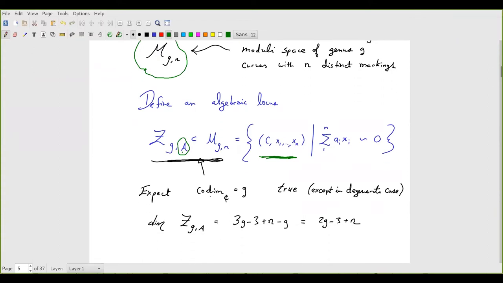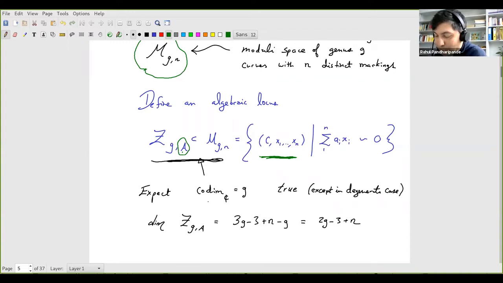Rahul asks, does it mean that you construct a section of the universal Jacobian? Yeah, we're coming to that. That's right. We will see this picture in the next slide. So Sasha's asking, how do I construct this variety? It'll come in the next slide. Right now, I just ask you to believe it's an algebraic variety.